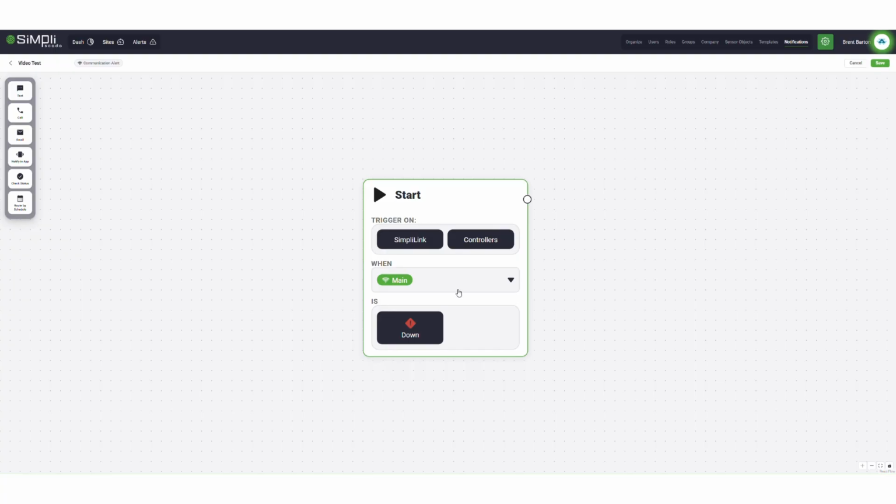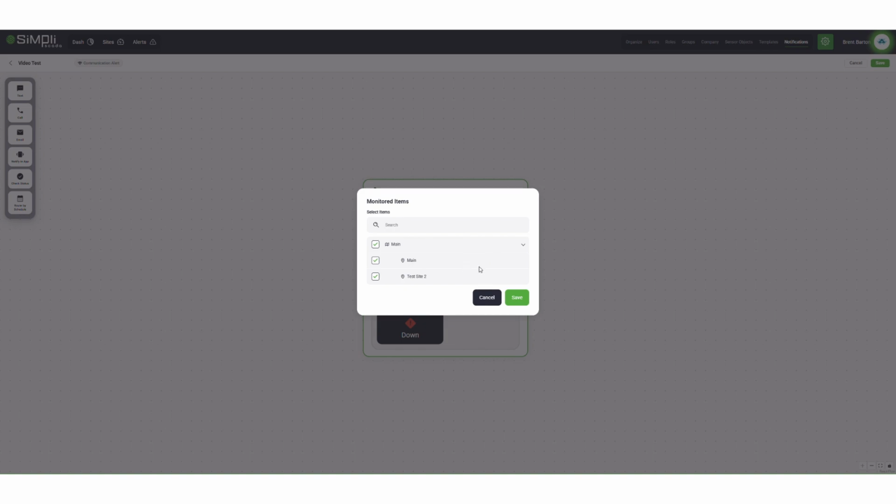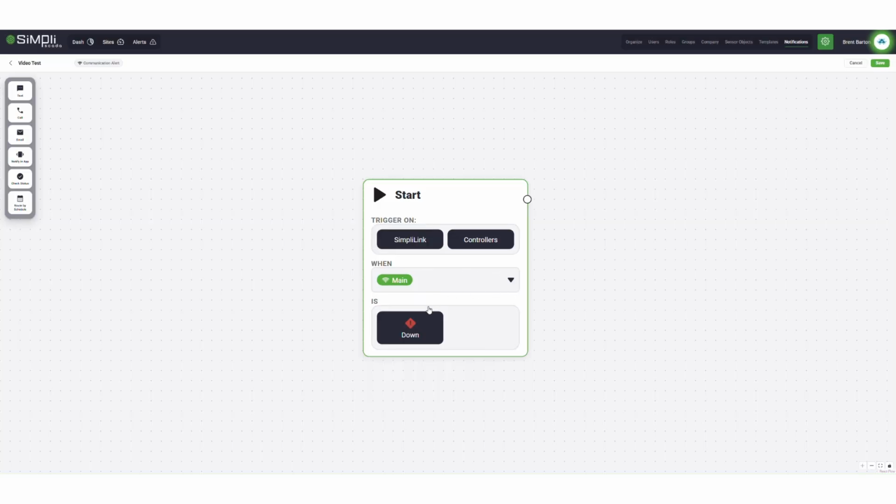The when field allows the selection of individual or multiple sites. The is section contains the down state and tells the tile that when a SimplyLink hub or a controller is in the down state to progress the node to the next tile.